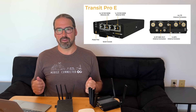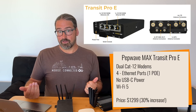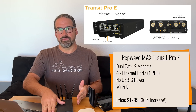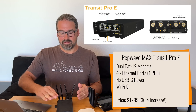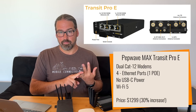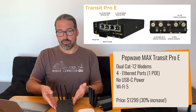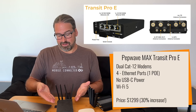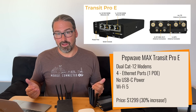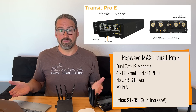The other new product replacing the old Transits is called the Max Transit Pro-E. This is basically taking the last of their Wi-Fi chip inventory, using the Core chassis with the extra Ethernet ports and PoE, and putting Wi-Fi back into it with the same Wi-Fi capabilities as the Transit Duo — Wi-Fi 5 802.11ac — and dual Cat 12 modems. The Max Transit Pro-E will cost 30% more at $1,299, and because the chips are limited, it will be a limited availability product, remaining in the line only until the chips run out.